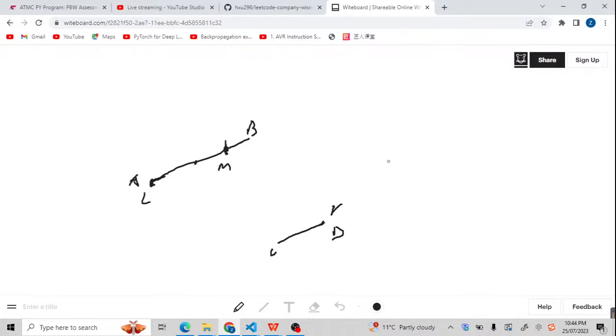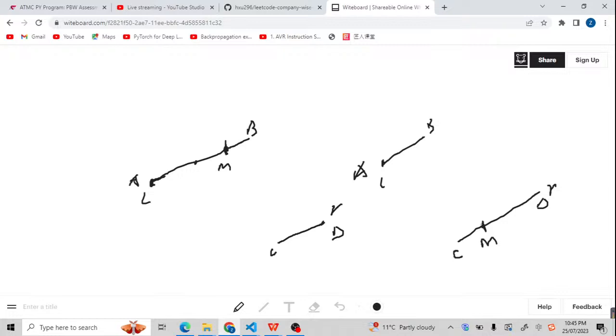And another condition is like this. If AB is shorter and CD is longer, the M may be somewhere here. So here is still AB, and here are still C and D, but CD is longer. Now, if the M point is here, we just need to compare this M. So here are C and D. As we already know, the B point must be bigger than A, so here we set it as the L point. Here is still the R point.